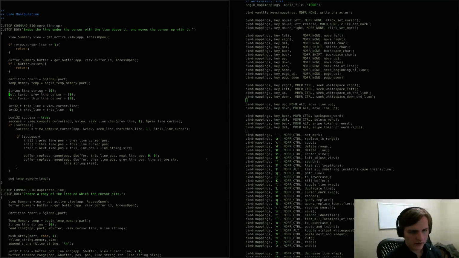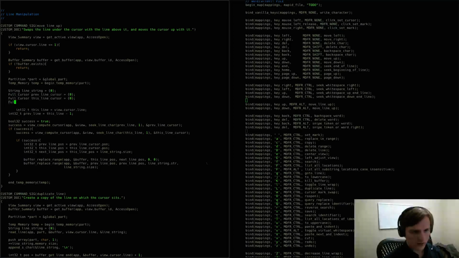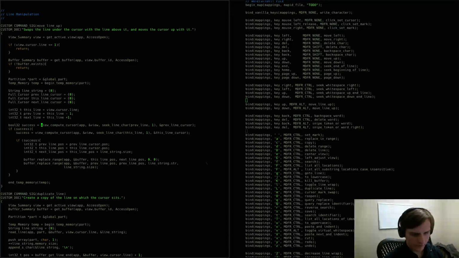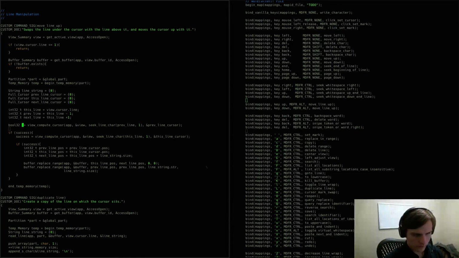So I want prev line cursor, this line cursor, and next line cursor after all. Next line, and I'm going to do this differently.